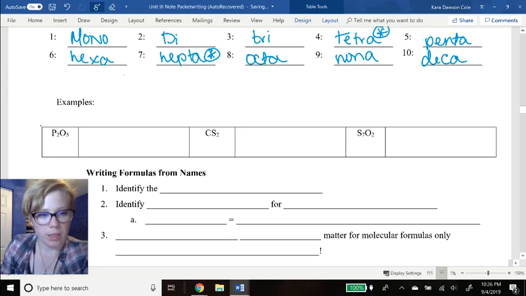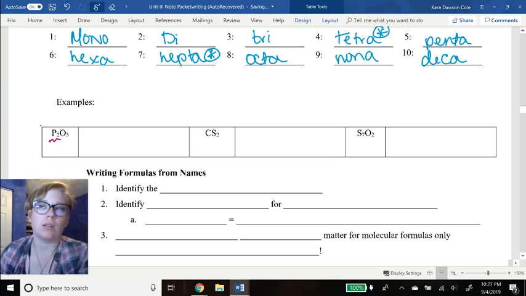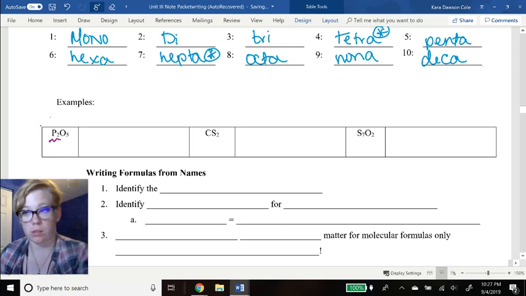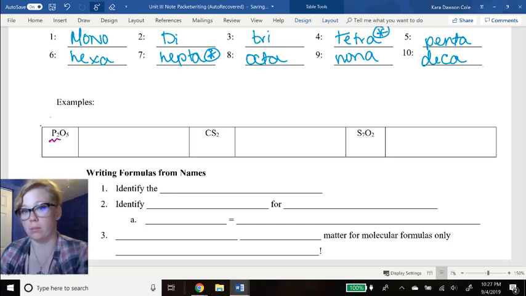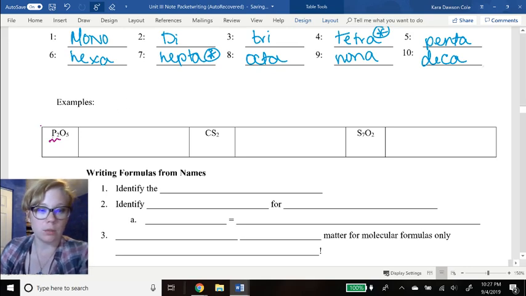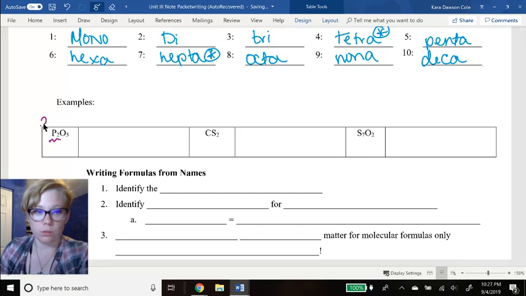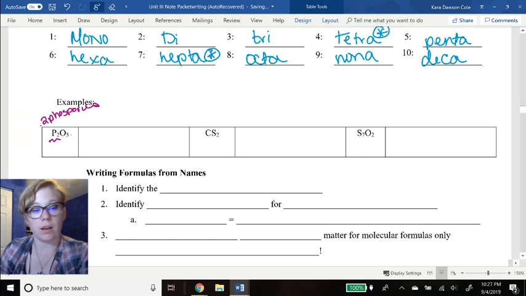So let's look at an example here. I have P2O5. Again, I'm not looking at charges for these, so they don't deal with charges. I mean, if I looked at the charge for these guys, phosphorus is a negative charge, oxygen's a negative charge, so they shouldn't even come together to form my compound, but they do, okay? So P2O5, so I've got 2 phosphorus atoms for every 5 oxygen atoms.